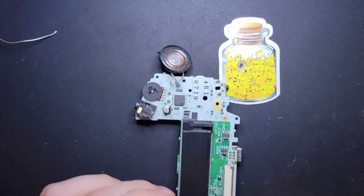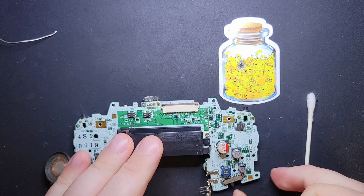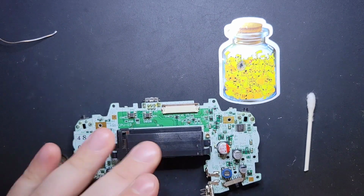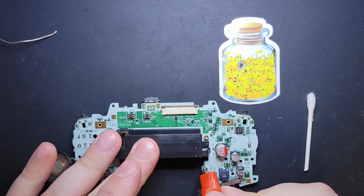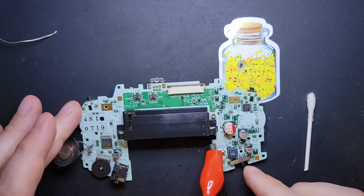All right. So now that we've done that, of course, the next step is to test it. I just did a big operation on the Game Boy, so we just want to double check. The work was clean. I don't really have any concerns about it working, but it helps. It helps later.